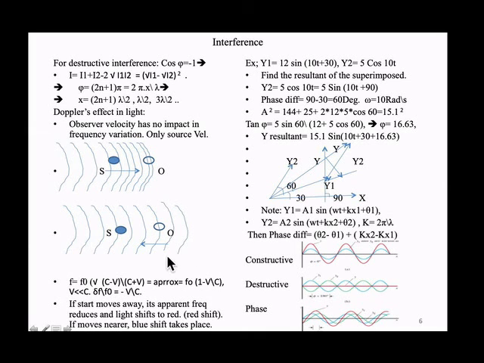Suppose the light is somewhere at yellow. If the source is moving away, it will shift to red. If it is moving towards us, it will shift to blue. That is called red shift and blue shift, depending on whether the stars are moving towards us or away from us. Their frequency varies. Now let us see one interference example.